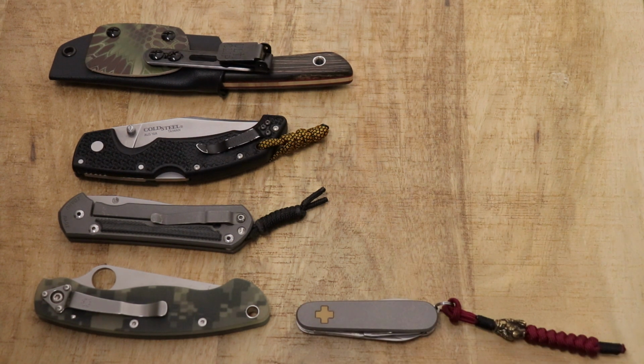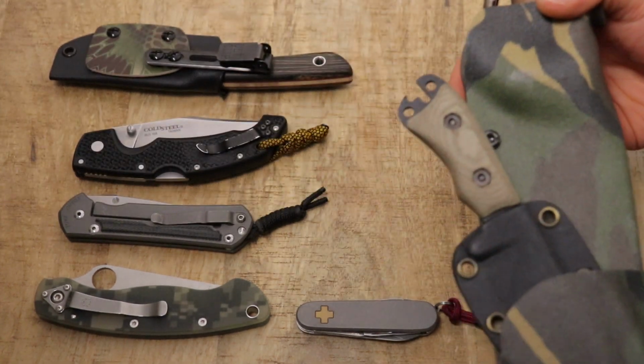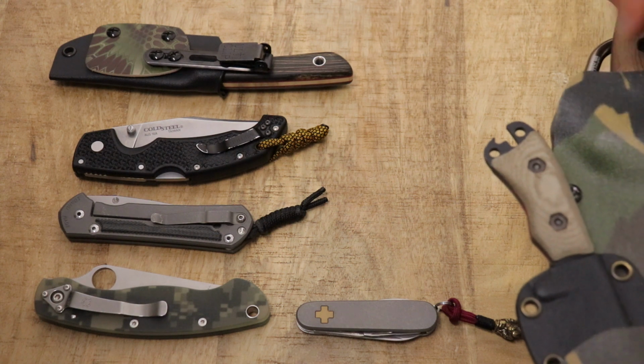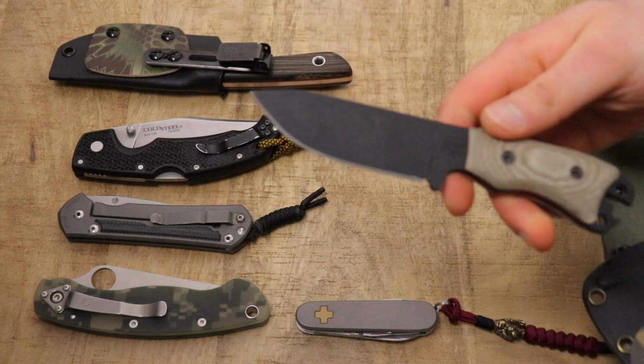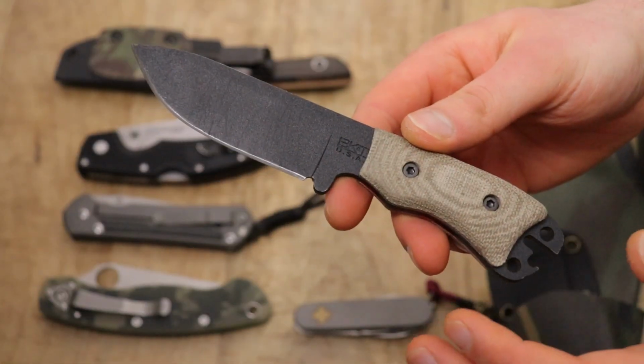This is one that I have been wanting for a really long time. I kind of never bought it for some reason, and this year I actually did it, and I'm really happy that I did, because like I said, this has been on my list for a really long time. I have it in a setup where I use a smaller and a larger knife. The knife that's on this list is actually the larger one, but I'm going to show you the small one really quick, because this makes for an excellent companion knife as well.